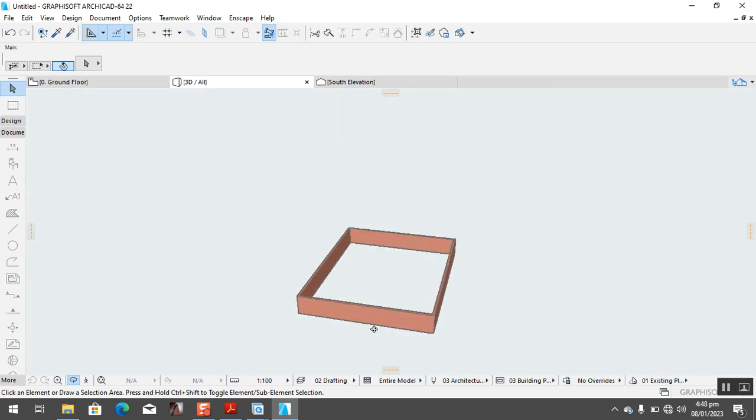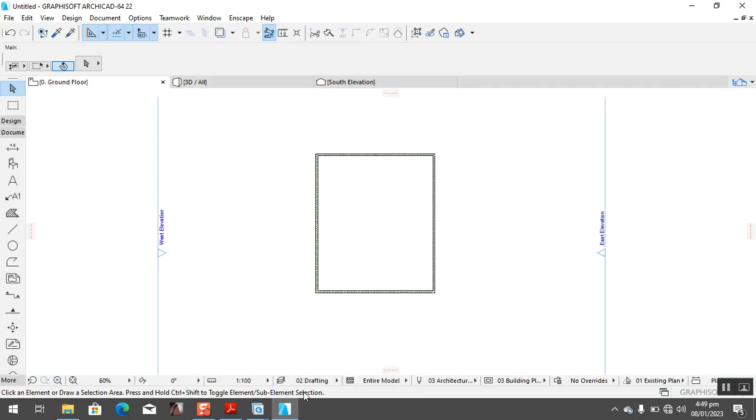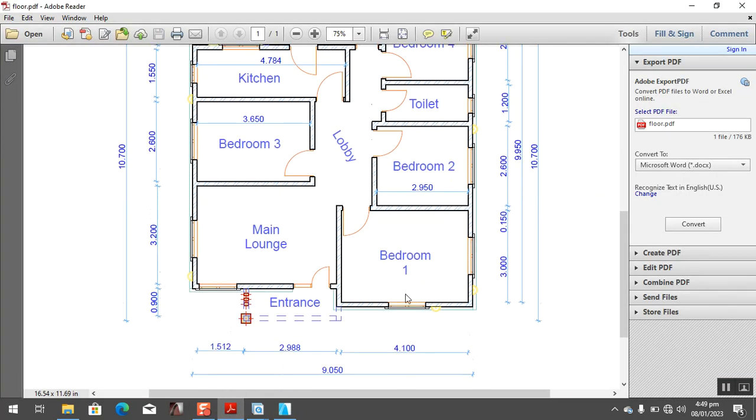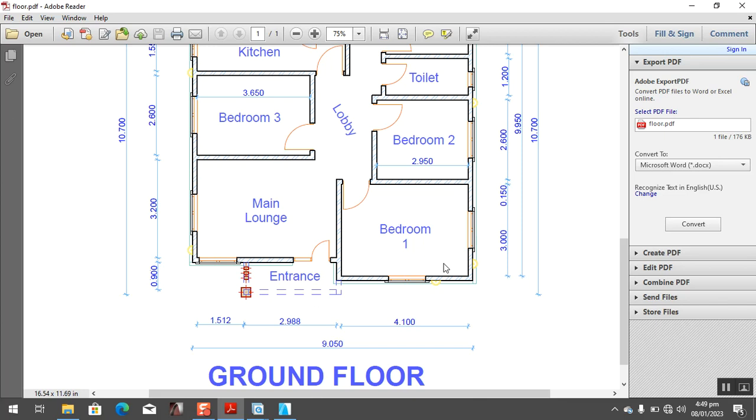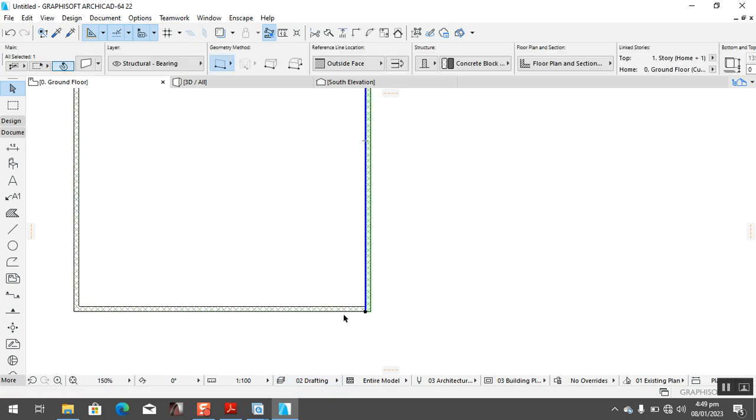This is a structure. So let's go back to our ground floor plan. I'll come here. I'll click this. Then let's continue. Okay. So where are we going to start from? Let's start from this wall to this wall, inside of this bedroom. We're going to start from this bedroom. Inside of this bedroom is 4.1 meter. So we're going to come here. 4.1 meter. Okay, we copy.